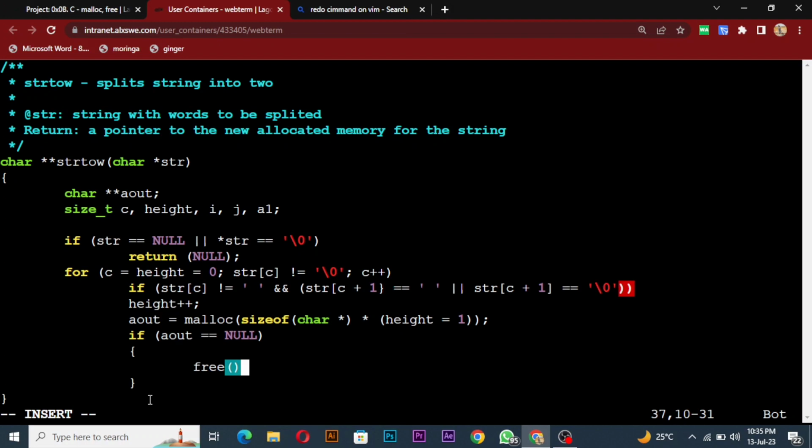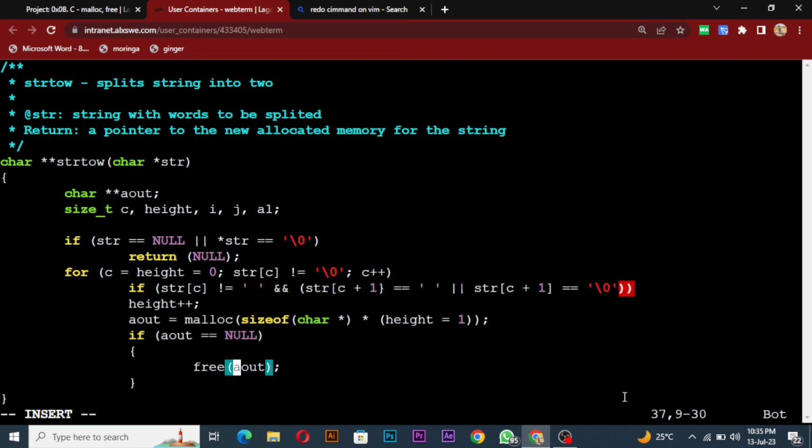We can free a out. Okay. I'm still worried about why this guy is red, even when I try to actually use this bracket and this brace is here.